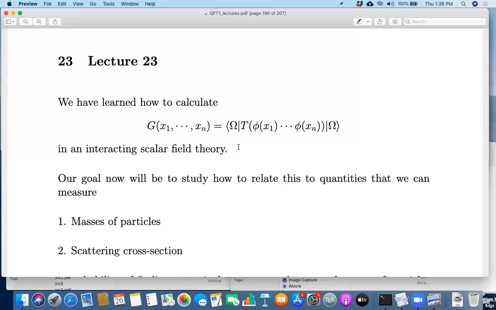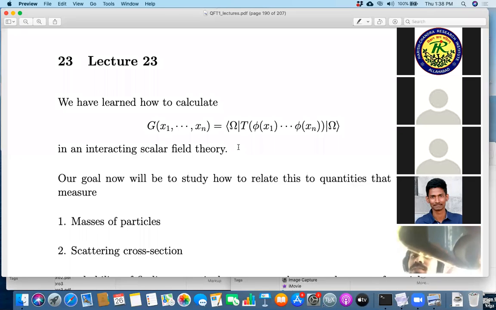Yes, exactly. But shouldn't the so-called mass be an intrinsic property which does not change depending upon what we write in the Lagrangian? Not really, no. You can have different particles, different theories with different masses. But that is like saying the electron has a free charge of 1.6 into 10 to the minus 19, but when we add a perturbation its charge is changing. Yeah, but the point is that what you measure is the observed charge. You don't measure the parameter that appears in the Lagrangian.